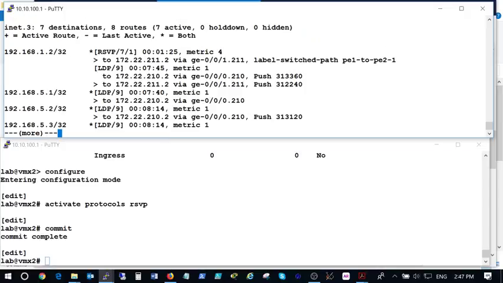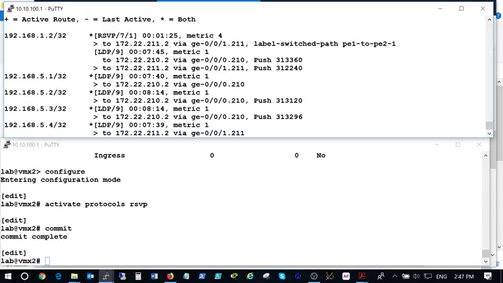So what have we got in here? We've got RSVP signaled paths and LDP signaled paths. The thing that I want you to note is the route preference. RSVP has a preference of 7, whereas LDP has a preference of 9, making RSVP the most preferred.